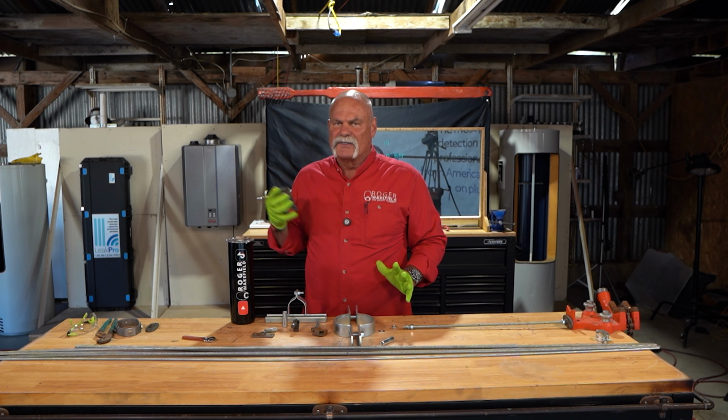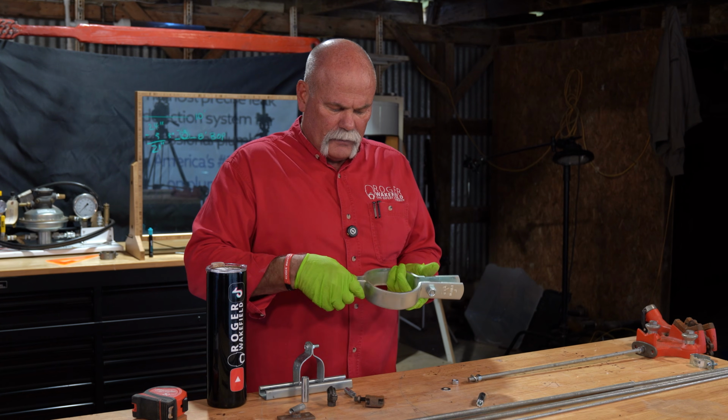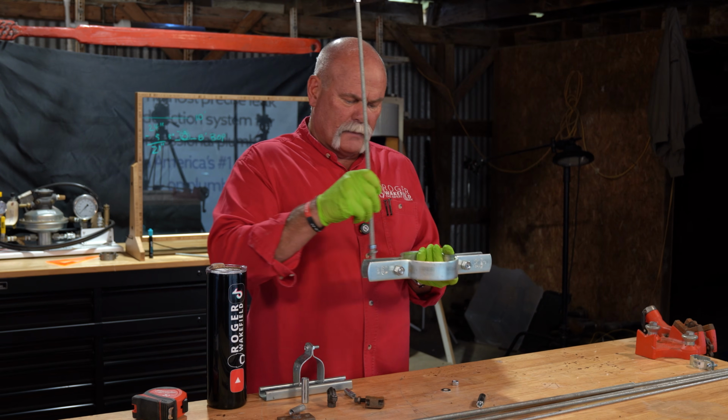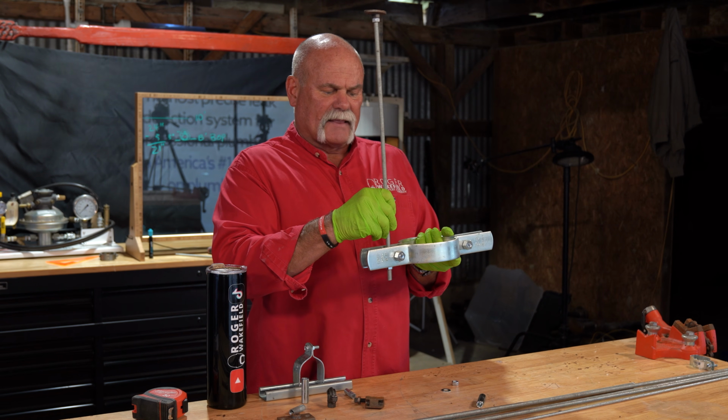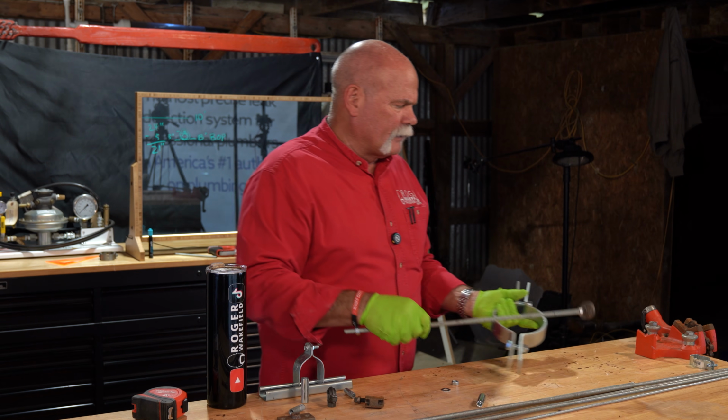Now there's different ways to do this. If you've got pipe going up and down you're trying to support, you can literally have your rod go right down through the sides right here, just like that, where the washer will hold it. That way you're holding it so it may come up and turn.